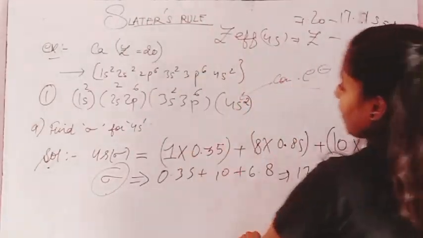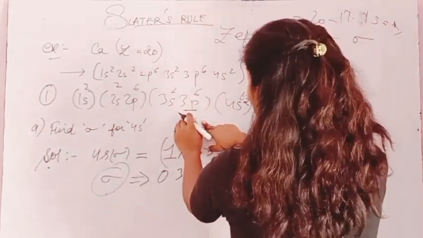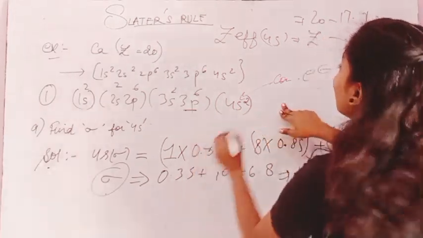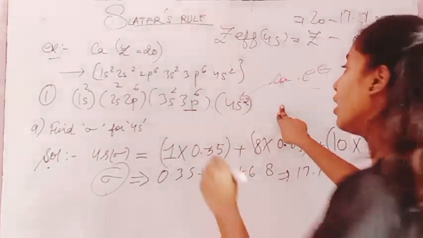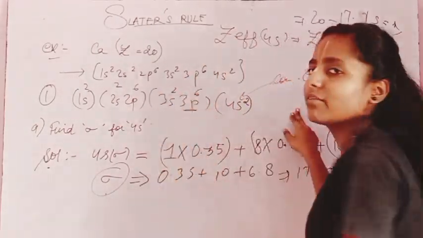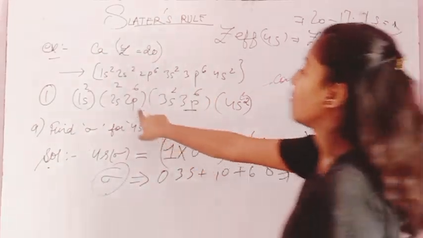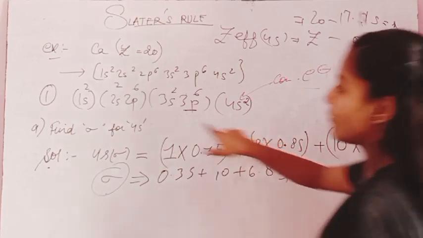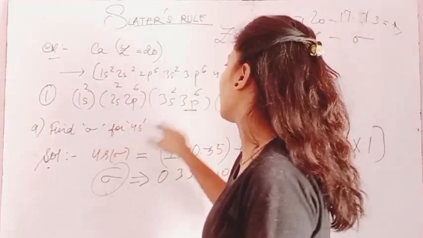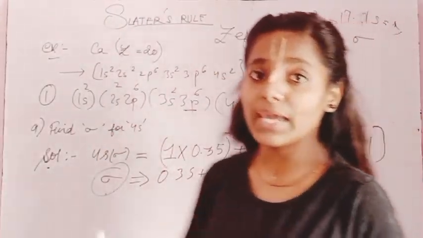Now in the same question, if I ask you for 3p, what you will do? Similar thing you will do, and you will ignore 4s2. You would say why? That's great, because it has no contributions on your 3p. And here I would take one electron from it. How many electrons are here? That is 5, 6, 7. So 7 multiplied by 0.35, 6, 7, 8 multiplied by 0.85, and 1, here are 2 electrons, 2 multiplied with 1 for your sigma of your 3p. Right? So that's the case for your S and P shells.